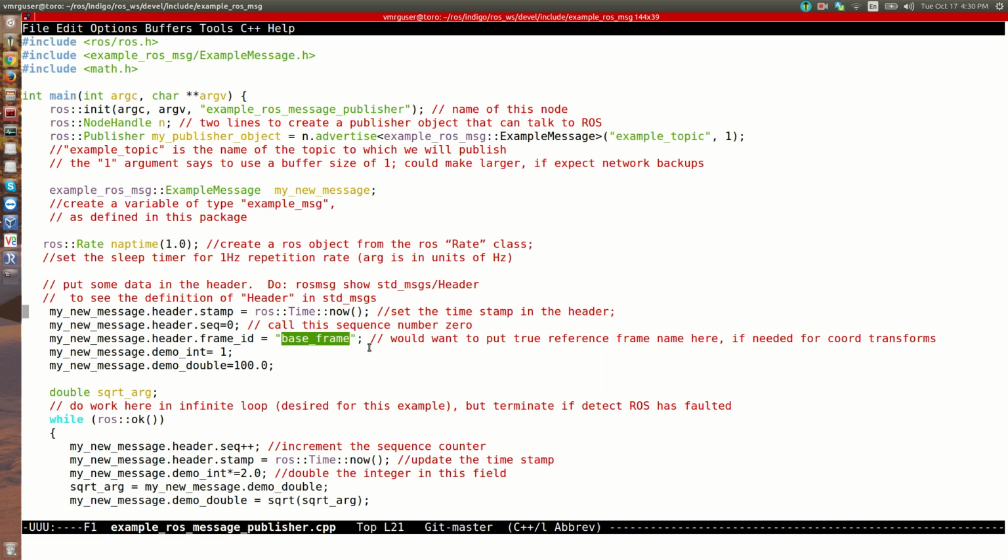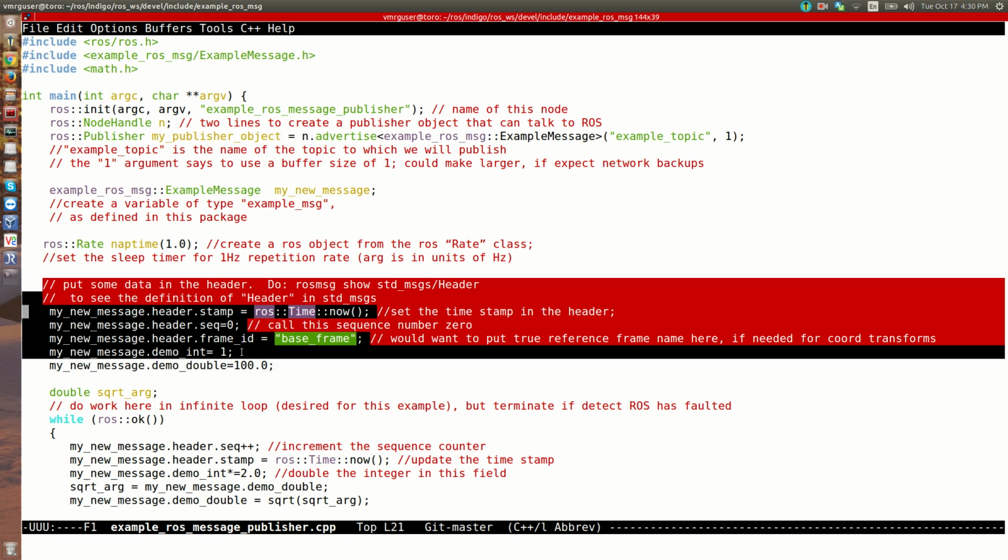In this case, we're going to call it a base frame. Here we currently have no robot, so this is just a very simple example. Such frame names would come from the URDF file, which we'll introduce in week 4. Finally, we have an int, so we provide a value like that, and a double.